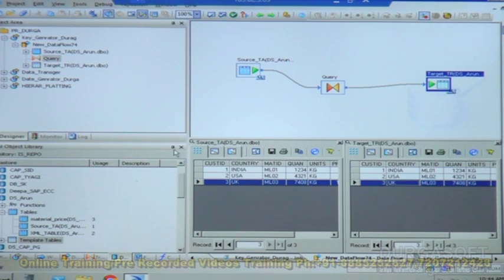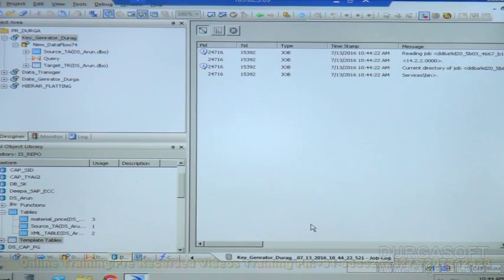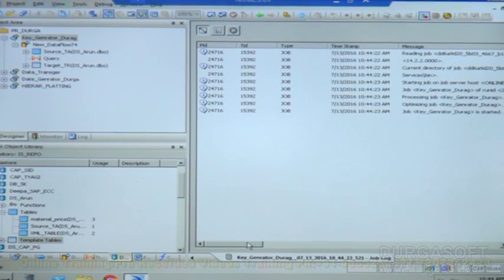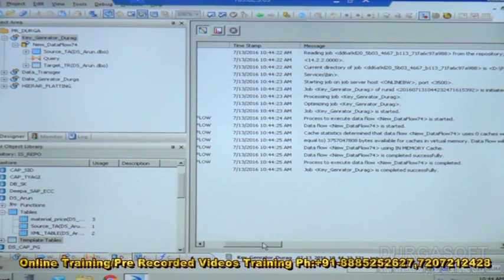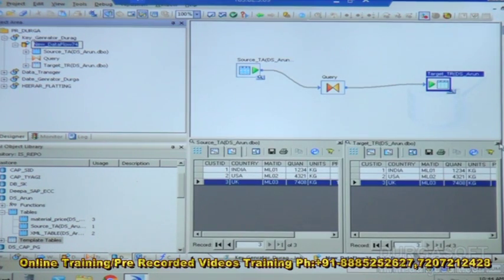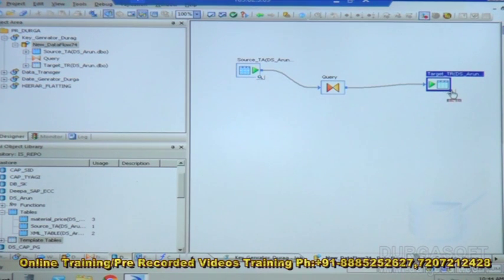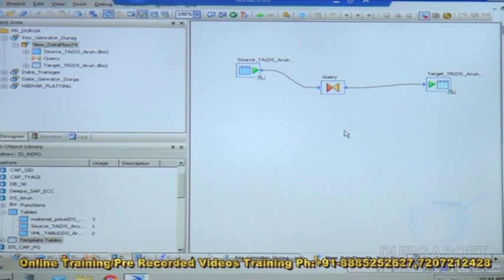Once it's done, I run the same job once again for the same primary key. Now let's see the data here. I did not get any error, and the data is loaded. So why is this happening? Because we are loading the same record once more.